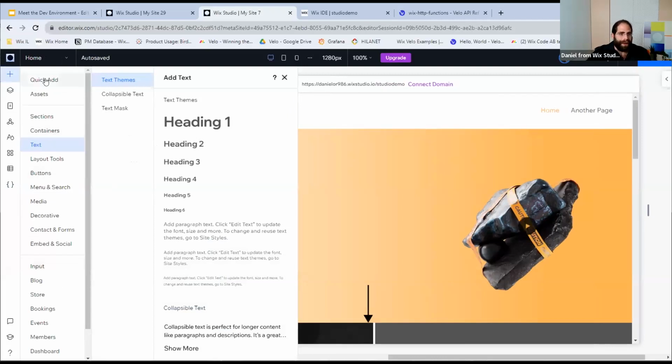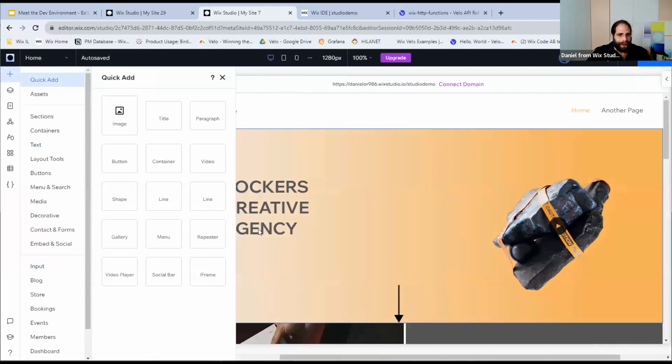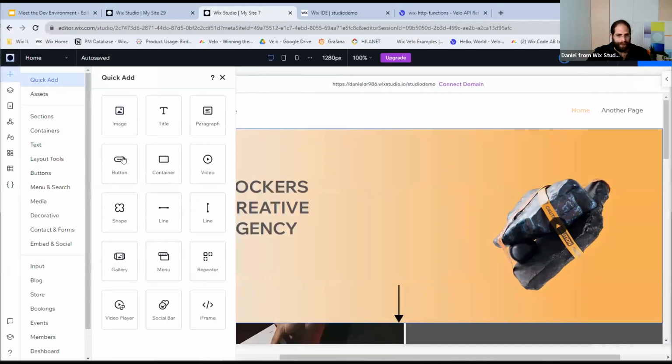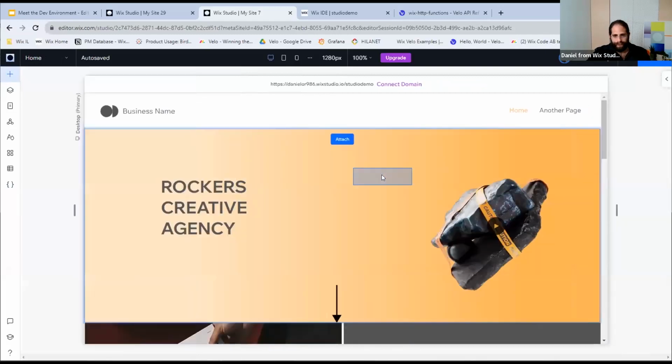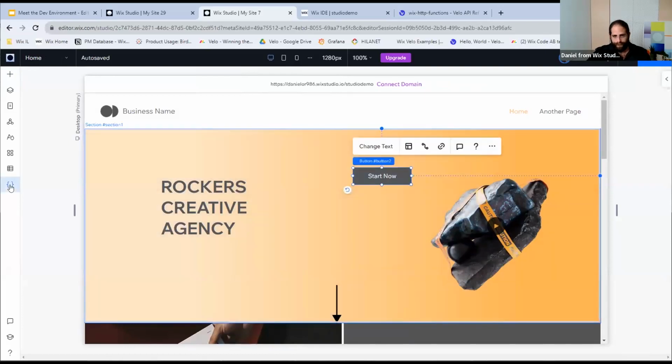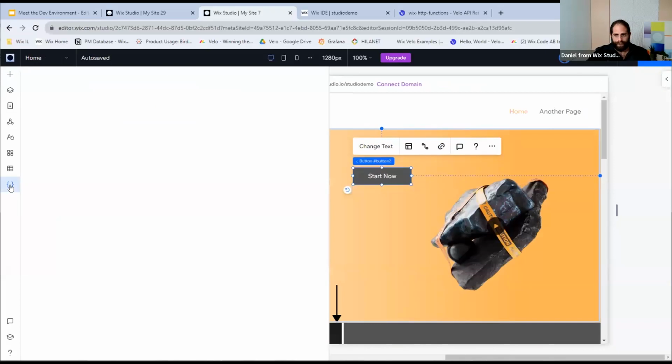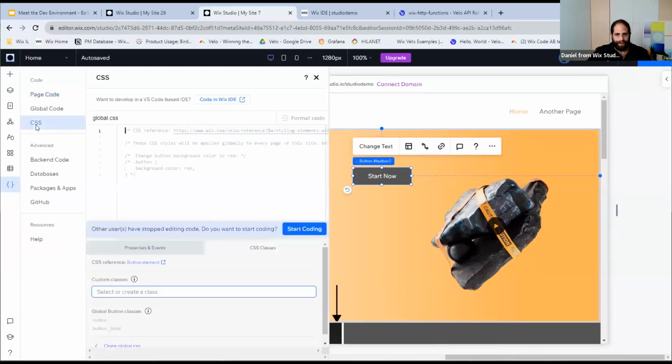Let's go quick add. So when I change the CSS, it is not corresponding to any page. This is global, similar to the global code.